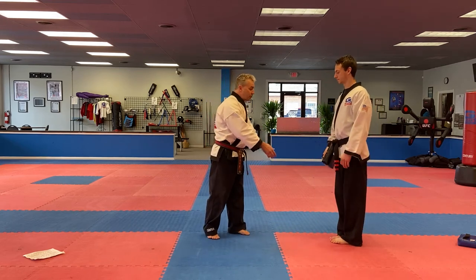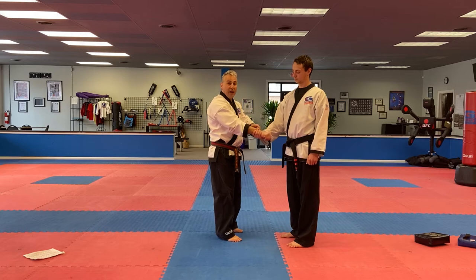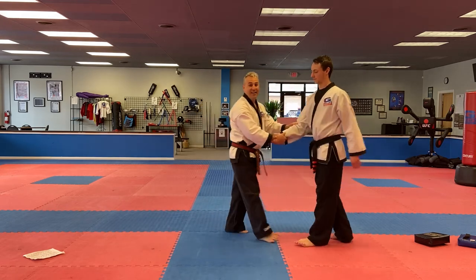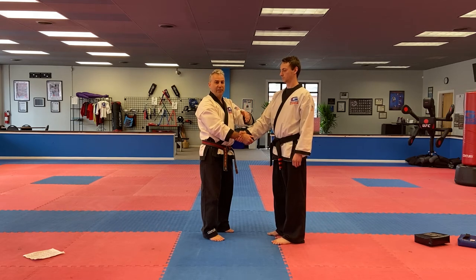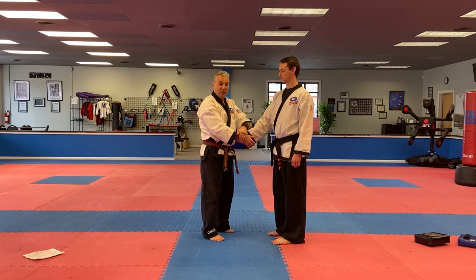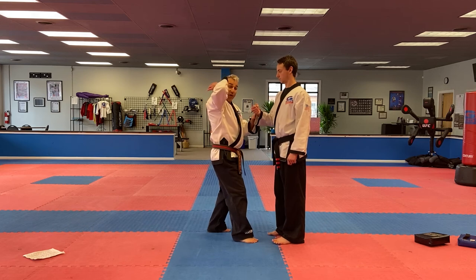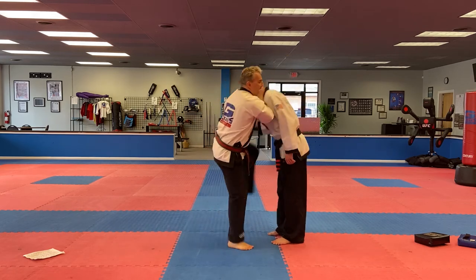I think the last review would be the wrist grab and the arm grab. So the wrist grab — just a reminder, this is a review from the beginner's rank: we don't go against the fingers or the thumb, and I don't try and pull this way because I envision he's stronger than I am. We envision the attacker is always bigger, meaner, stronger, faster, and uglier. So he's got a hold of me here — I want to practice with everything I've got. Dads, if you're grabbing the kids, build their confidence up and slowly start grabbing harder and harder. Don't death-grip them while they're still learning the technique. It's never pulling back — it's stepping in and pulling up. And when we pull up, palm strike, palm strike, palm strike, with the knee.